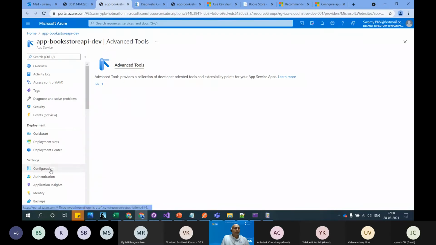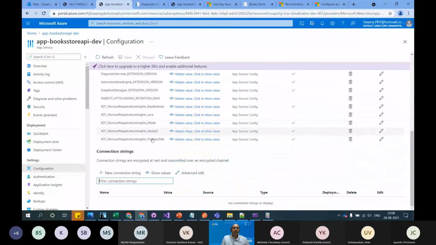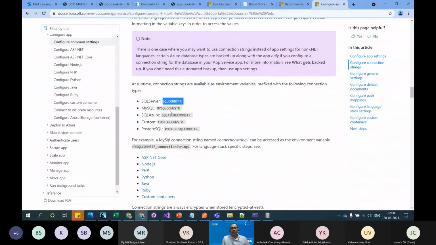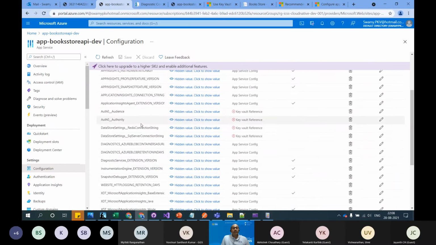You come to this configuration, and inside it you configure this. As I was mentioning, if you're using connection strings, you need to ensure that you're accessing them in the proper way. If it is an Azure Function, strictly it will be like this. You will not be able to access it if you do otherwise. And this is the one here, and it shows a red mark. It's not able to access any of those things.